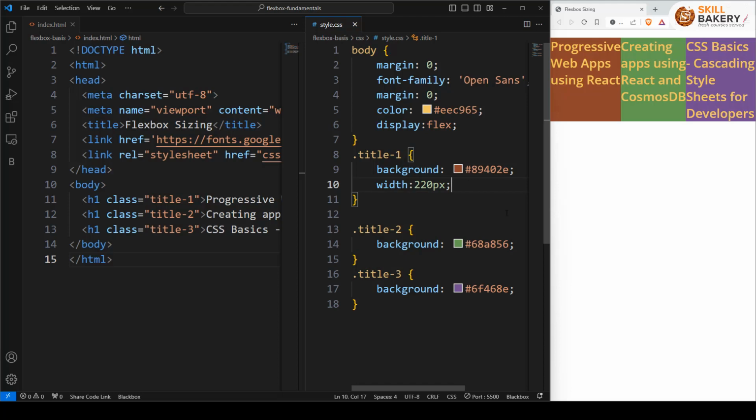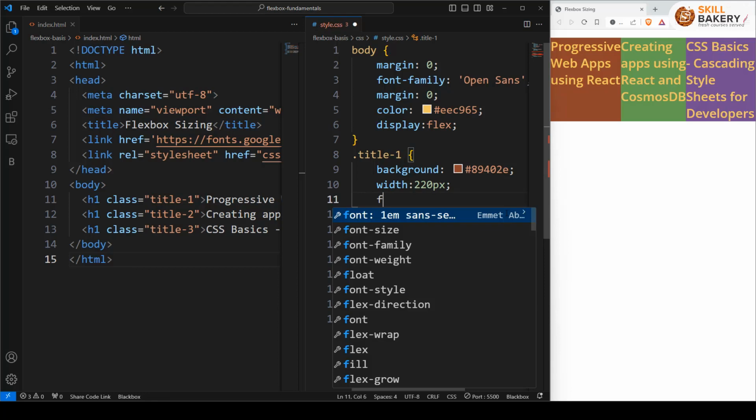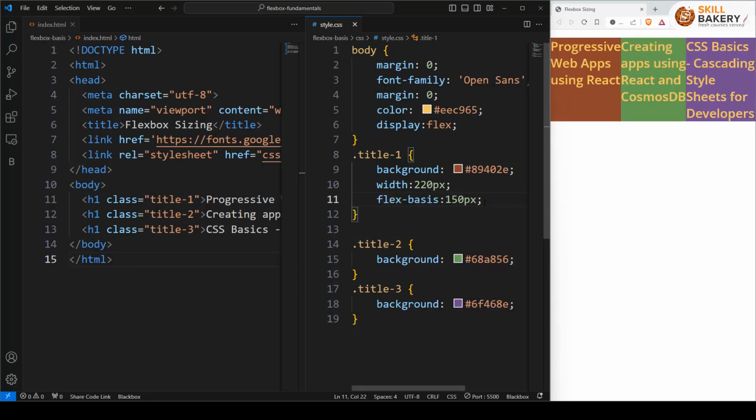But if I set the flex basis over here, save this, it will override the set width, but it will not exceed the max width or go under the min width. In a sense, what is happening here is a cascading hierarchy.